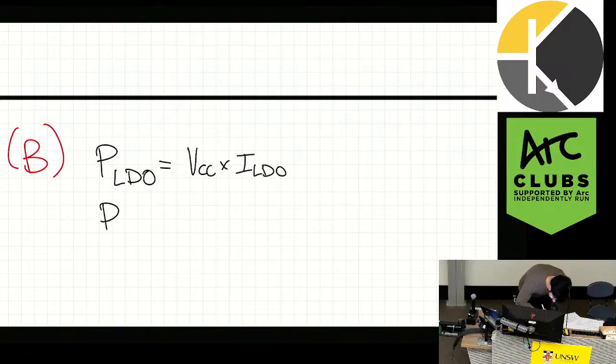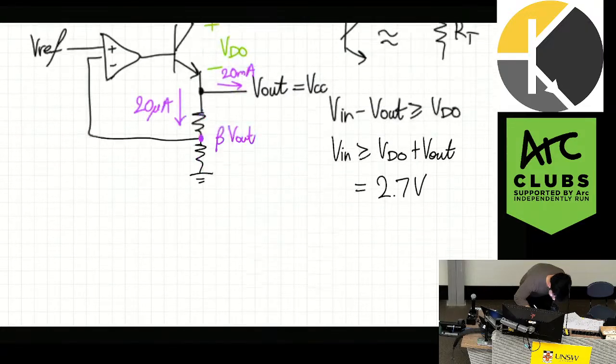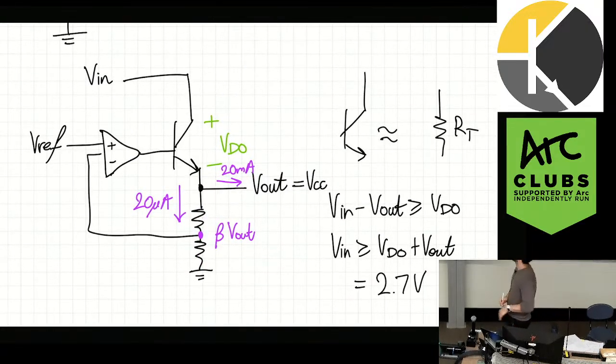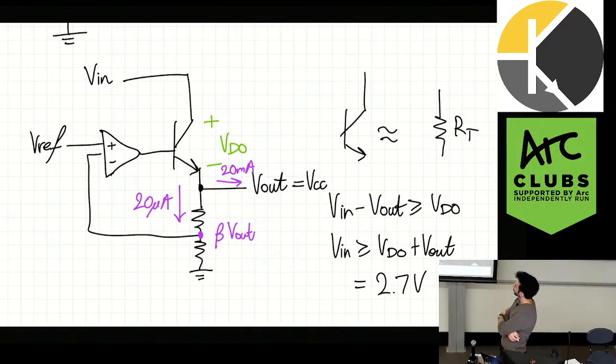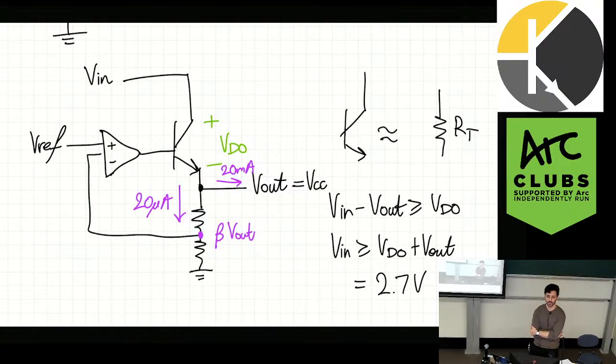There's also an output current. What would this output current be? Output power. Say it again. So 20 milliamps times VCC, just VCC? Now I think this is a tricky part. We have to think about how the LDO is actually getting rid of voltage or getting rid of current.